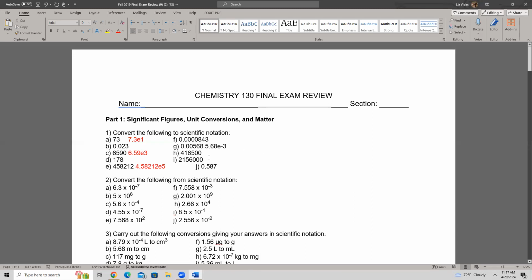All right, now as far as the other ones, not so much. The positive ones, you can't generalize anything because there's no rhyme or reason to it necessarily, except that you move however many spaces you need to move, and that's it. Again, this one only needs these 4 sig figs, right? But we still need to count how many we moved. So 1, 2, 3, 4, 5, 6. So this is E to the 6. And that is how you do scientific notation. If you recall, that's great. If you didn't, now you know.